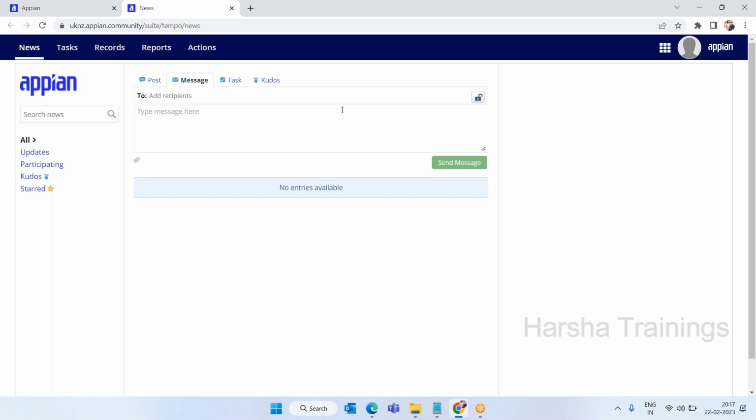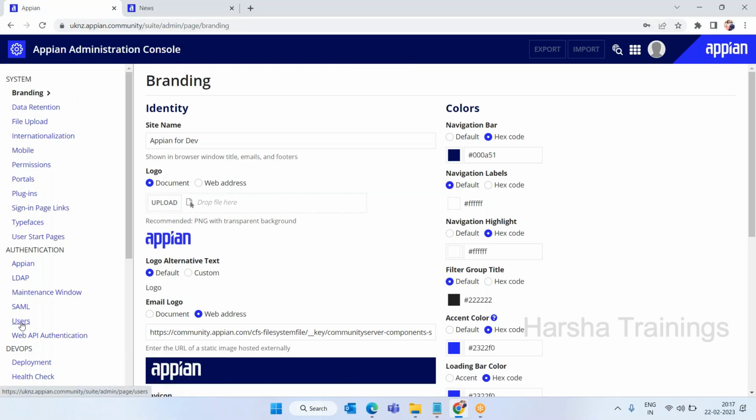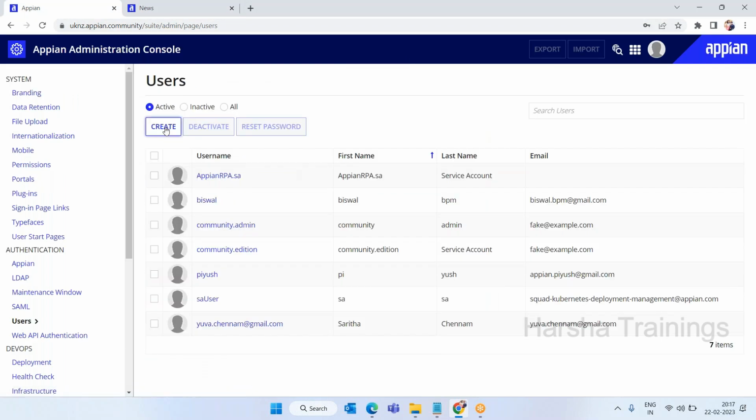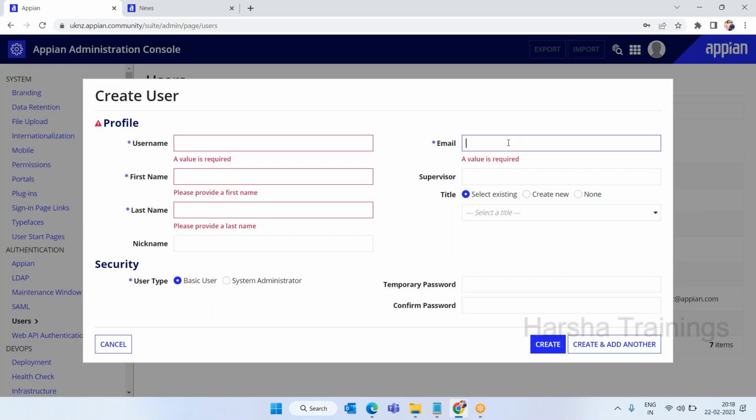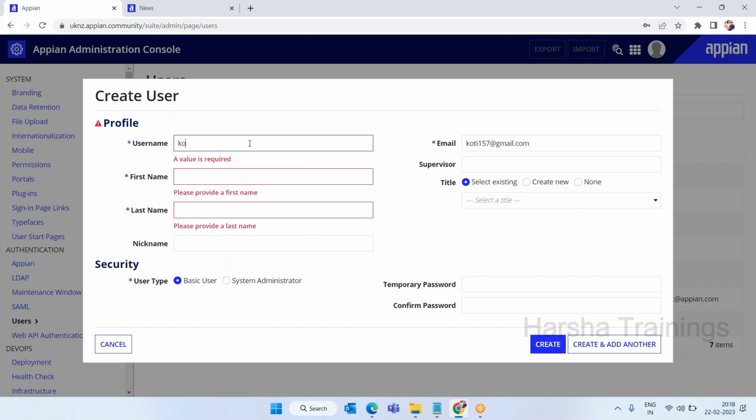Anyone, Biswal or Koti? Koti157 at gmail.com.